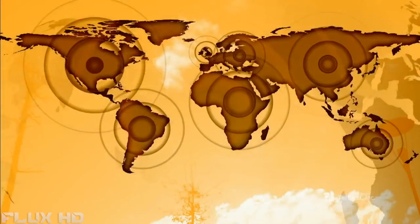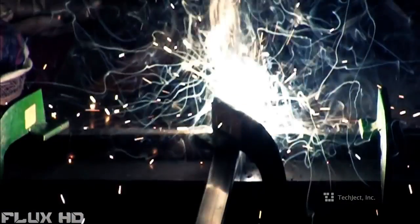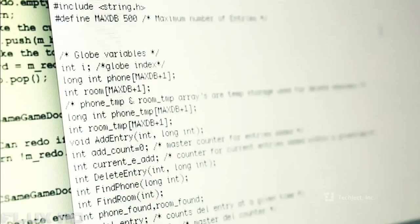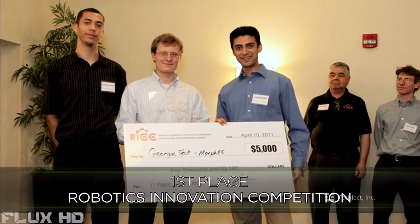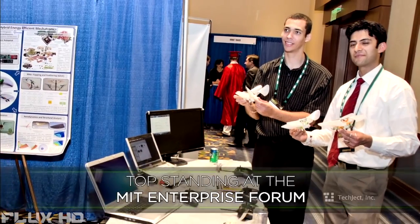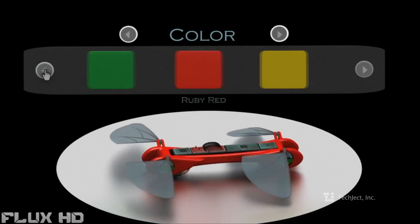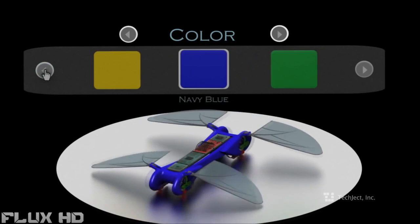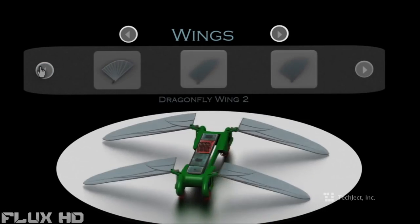The Dragonfly has five technology patents on its design, ranging from mechanics, aerodynamics, and flight controls. It is a game-changing technology and has won numerous awards, including best design at the Georgia Tech Research and Innovation Competition and first place at the Robotics Innovation Competition in Massachusetts. Unlike most other flying vehicles, the Dragonfly is highly modular — you can upgrade all the elements of the robotic insect through the website, from actuators to wings to electronics and many more.